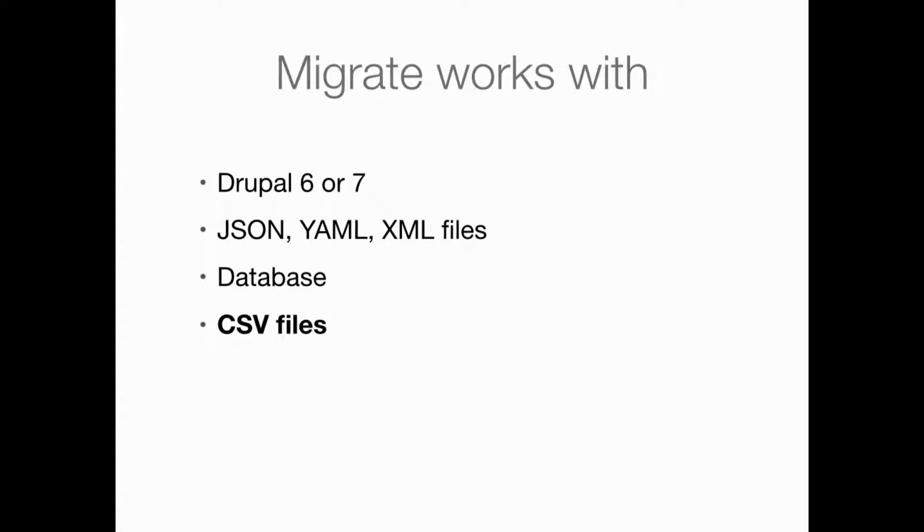Like I said, Migrate works with lots of different sources. So there's options out there to migrate from. Today, just as an example, I'm going to show you migration from a CSV file. And this is just because I think everyone is familiar with CSV files. Everyone works with spreadsheets. And if you are working on a brand new site and you want your clients to create the content, a spreadsheet's nice because your client can actually open up Excel and create the spreadsheet.